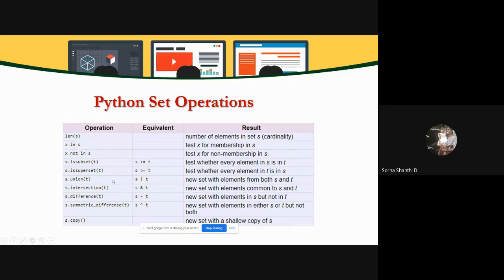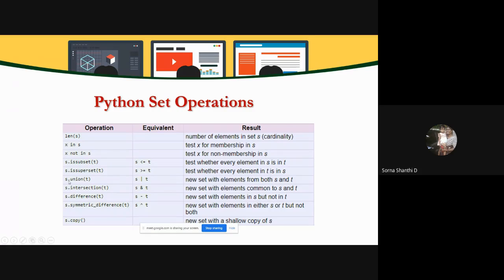Next we will move on with the discussion of union and intersection, difference and symmetric difference. All these four are general operations that can be performed over sets. When we learnt set language, we learnt about union, intersection, difference and symmetric difference. So the meaning is going to be the same. Whatever meaning we learnt in set language, the same meaning is going to be applied over here.